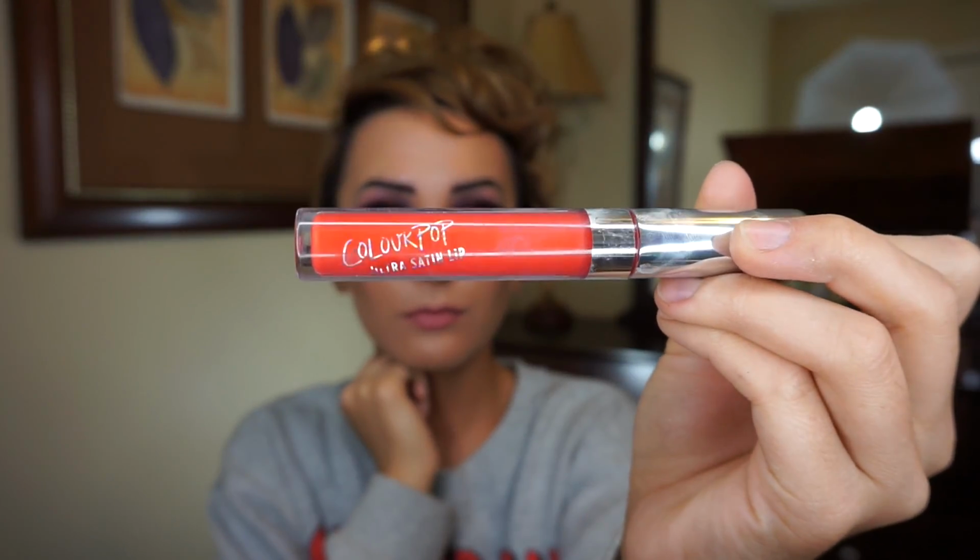I am using this bright, springy, ultra satin lip from Colourpop. It's in the shade Cozy, and let me tell you, I love this color. I love this formula. It doesn't dry out. It's kind of like a lipstick, but it doesn't move, if you know what I mean. It doesn't rub off in the middle of the day. It stays on very, very well.